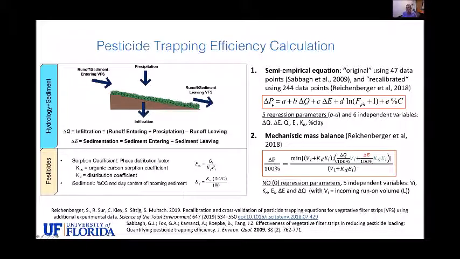244 points in the latest fitness. The idea is that by broadening the base, you can get more representative results. And in this case, you depend on 5 regression coefficients, this AD. Now, there is another equation that we developed and tested, and I'll show the results later, that requires no regression parameters, simply a mass balance on the surface between liquid-solid phases, incoming water, rainfall, and so on.